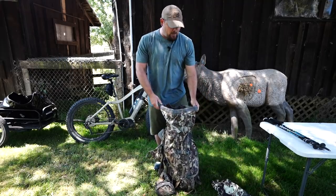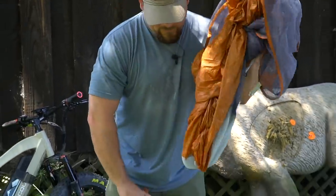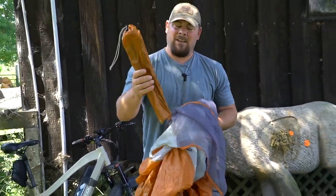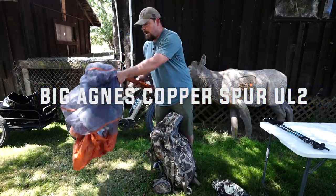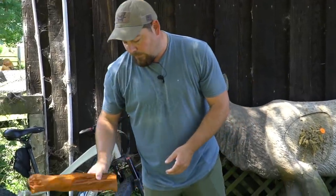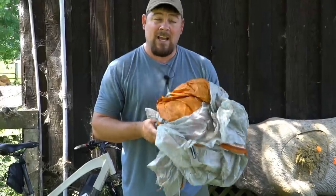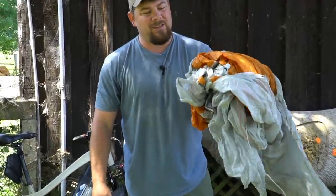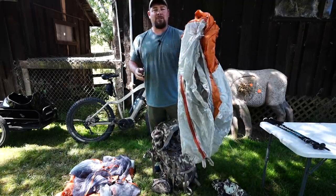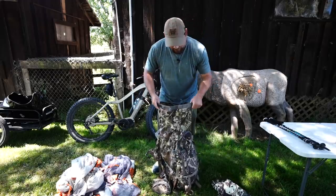When we get to camp, the very first thing in my pack after the food is my tent poles - that's the only thing you'll find in a bag in my pack; everything else is just stuffed in. I set up my tent first, then the rain fly. Sometimes I won't use the rain fly if I know the weather, but at high elevations you never know - supposed to be 80 and sunny and it's pouring rain and possibly snowing. Always be prepared.